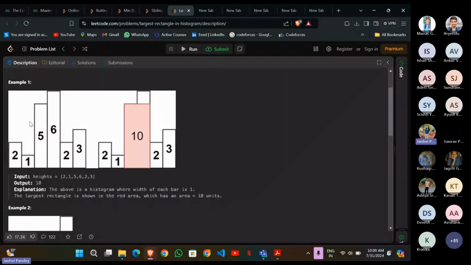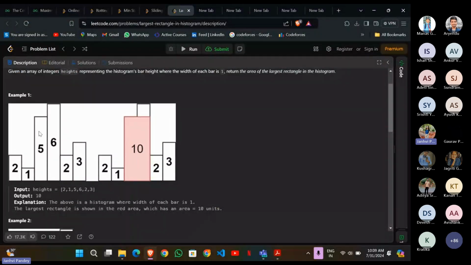Now we will check for the next index, that is the third index. In this index, we will check 5. Is it lesser than 6? Yes, it is. So we can consider these 2 histograms. Now we will go for the fifth index. Is 5 lesser than 2? No, it is not. So it will break here. And we got 2 histograms of height 5 and breadth 2. So what's the output here? It is 10, that is 5 into 2, length into breadth. Again, for 6, there's nothing greater than 6, so we will skip to the next index.